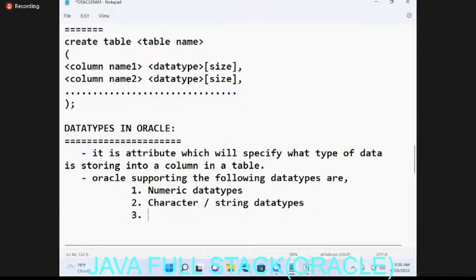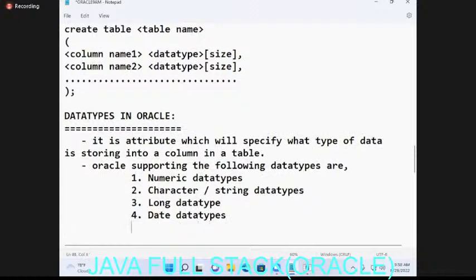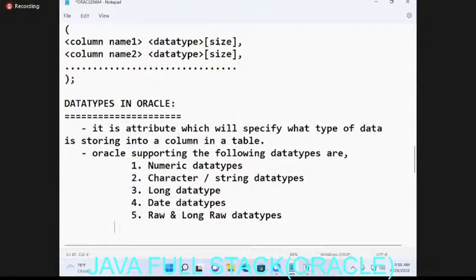The third one we call long data type. The fourth one, date data types. The fifth one, raw and long raw data types.